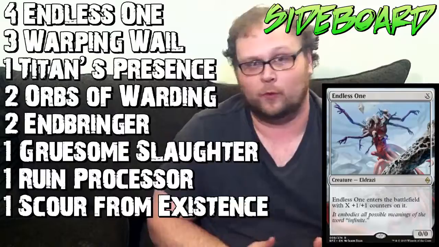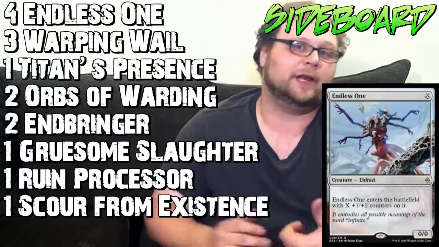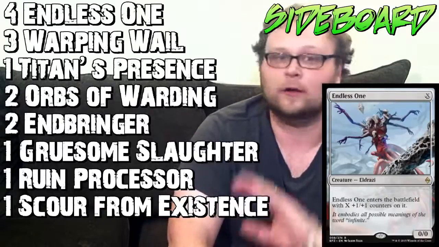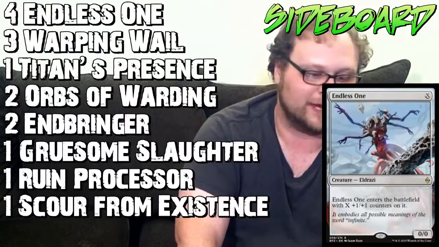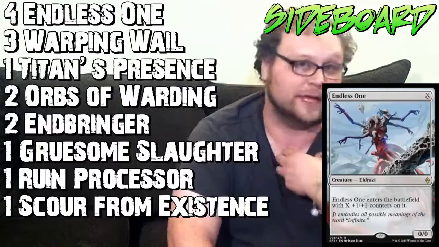You'll take out your removal against control because you don't need it against them. They don't run that many creatures. And you'll put in an Endless One to have more threats, and it's a great top deck later on in the game. So there are a lot of arguments for Endless One. I just didn't know what to take out of the main deck, and I felt like the main deck was so solid without it that really it's more of a sideboard card, to me at least.